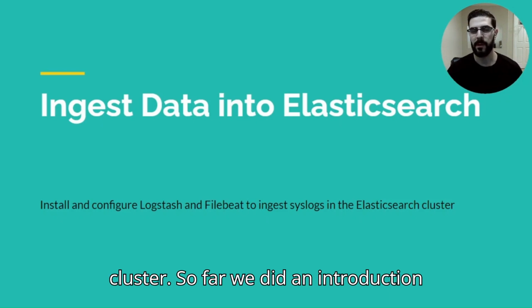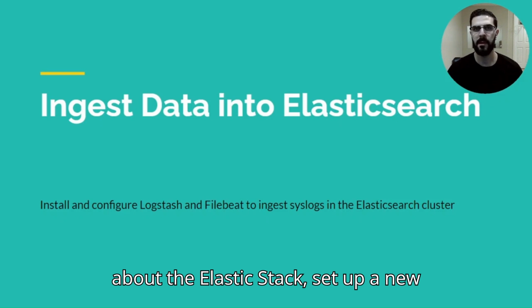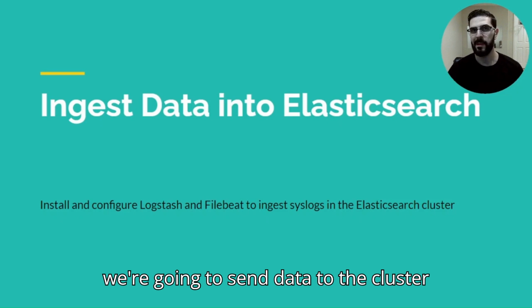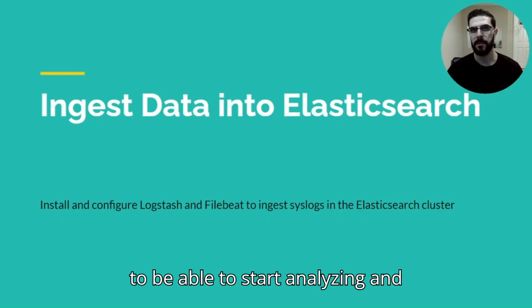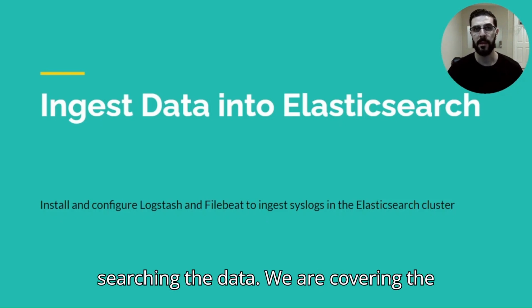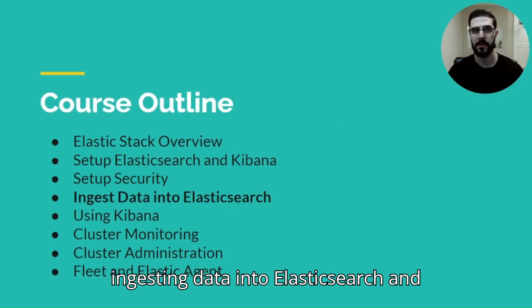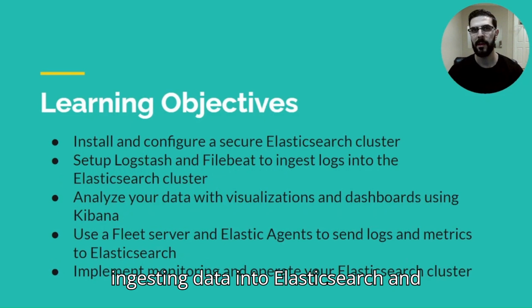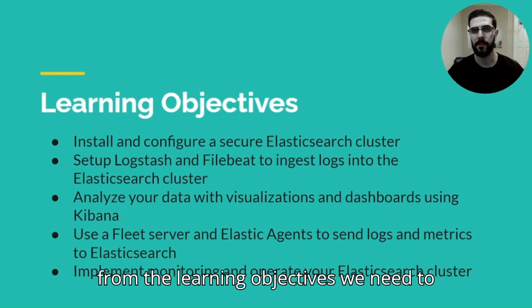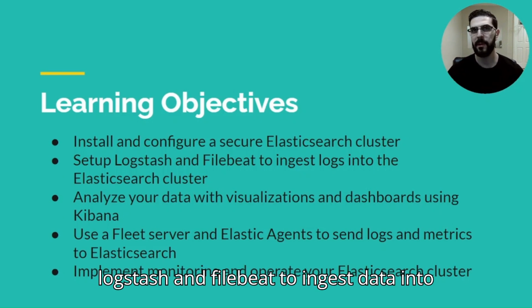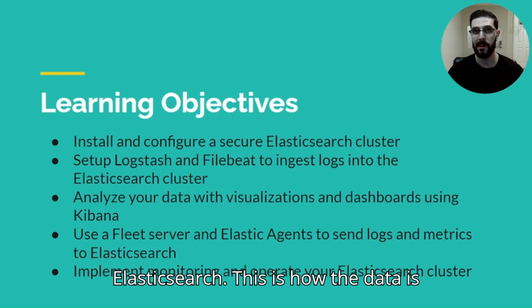So far we did an introduction about the Elastic Stack, set up a new cluster, configure security, and now we're going to send data to the cluster to be able to start analyzing and searching the data. We are covering the fourth topic in the course outline, ingesting data into Elasticsearch, and from the learning objectives we need to be able to install and configure Logstash and Filebeat to ingest data into Elasticsearch.